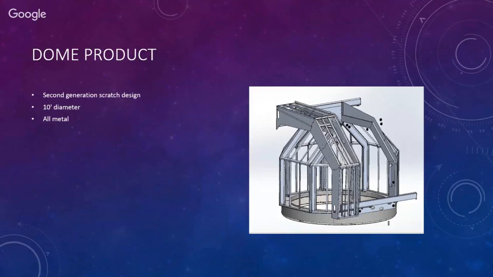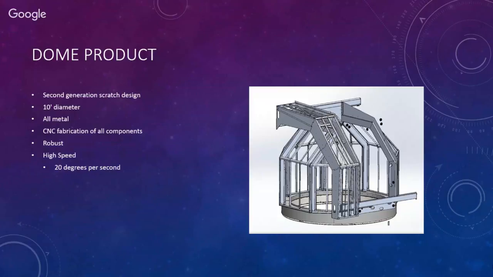Let's say 10-foot diameter, all metal, and everything is CNC fabricated. So there's really no artwork, there's no welding in it. These things are going to go together quickly and precisely. Laser cut components, and then the structural elements are actually milled on the CNC mills. The connectors and the structural members themselves are cut to length and drilled and tapped. We actually cut a hole in one of our mills, which was very painful, just to make this dome.